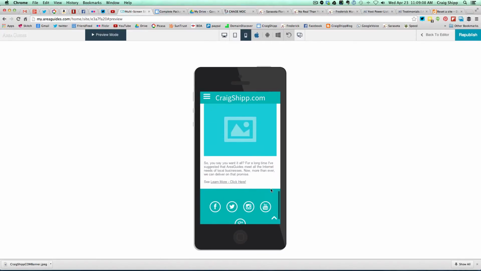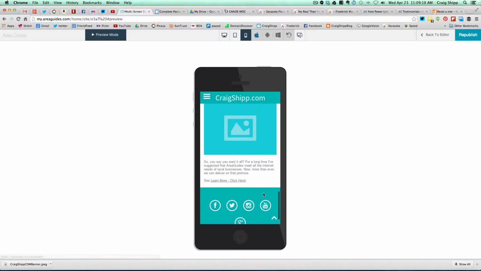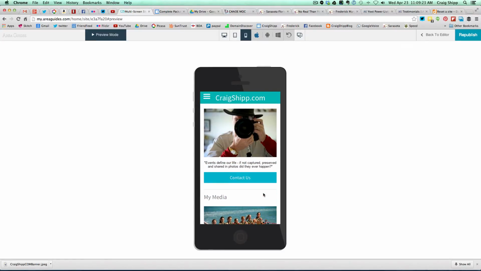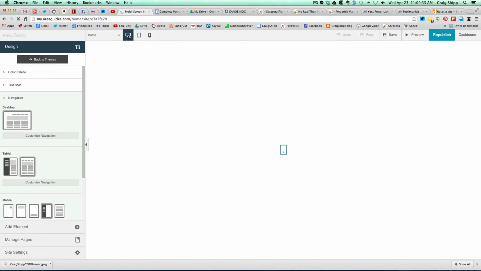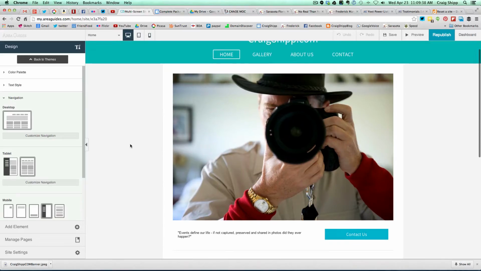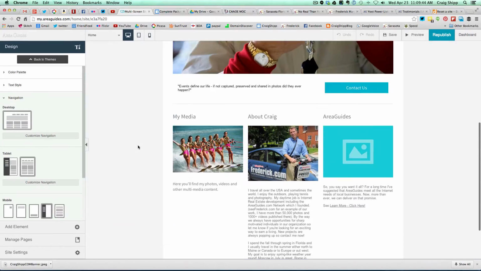I'll probably remove one of the social icons so that there's only one row of 4. I'll probably do like the 4 most prominent ones, just so it looks a little bit better. Or maybe I'll add a couple more so that there's 2 rows of 4. Do that too. So you just get a chance to look at how things are looking as far as the progress that you've made so far. So I'll go back to the editor and I will work a little bit more on a few of these pages, and then we'll take a look at the progress as we move along.